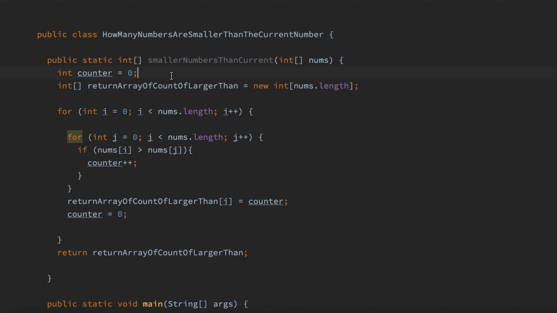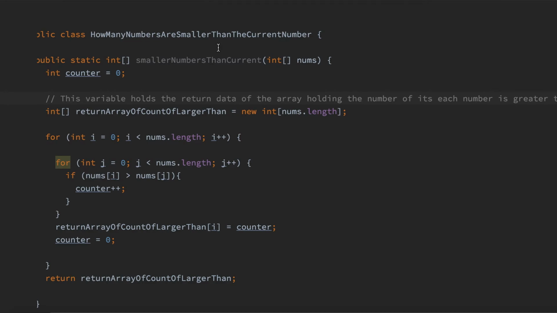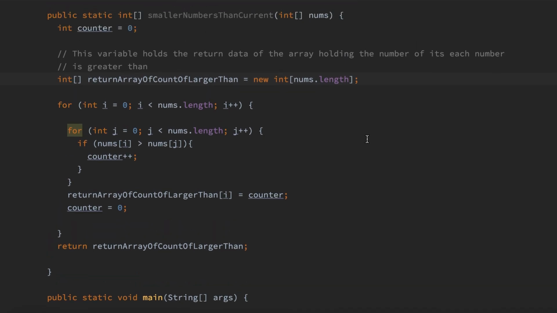Maybe you can always put a comment in above it, perhaps saying, this variable holds the return data of the array holding ints, each number is greater than. So something like that. That's just something that can help developers when they're going through their code, if they're trying to figure out what's going on here.